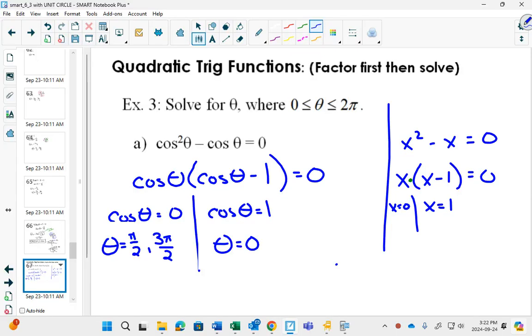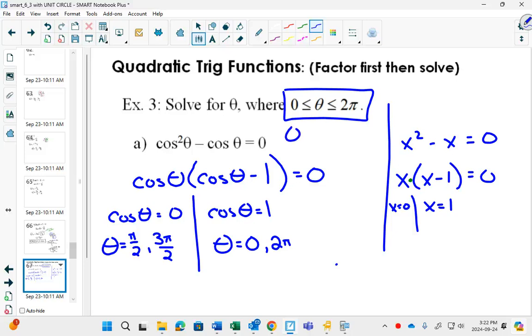That's at 0 and also 2 pi. Okay? But the textbooks sometimes, you have to be careful. So when you're done a question, you should always double check your domain. So my domain says solve for theta between 0 and 2 pi. 0's included and 2 pi's included. So you would have to have both of these answers to get the question right.